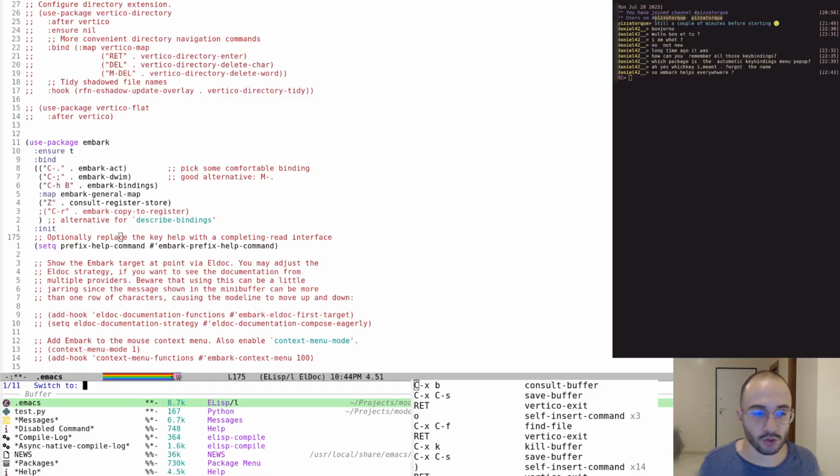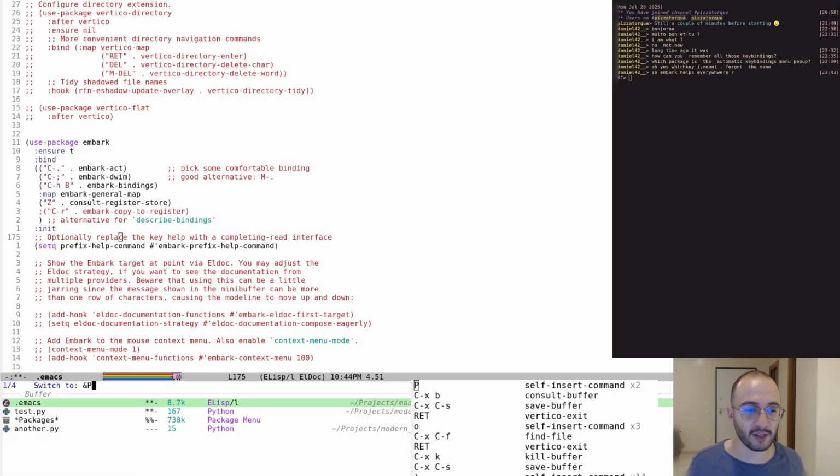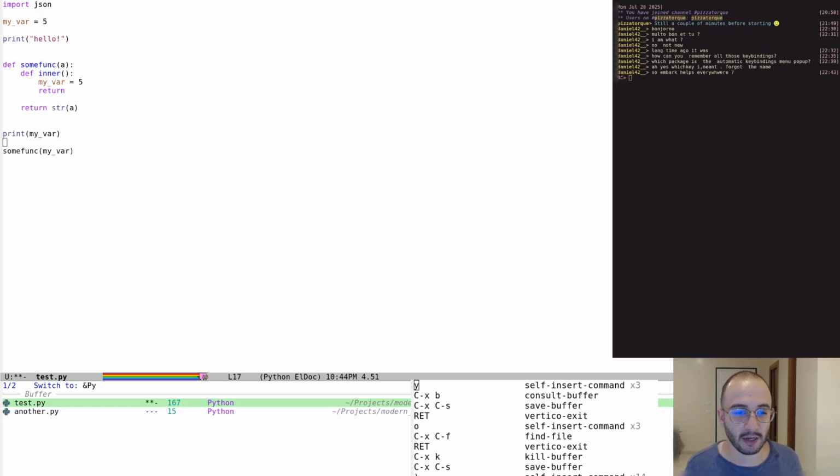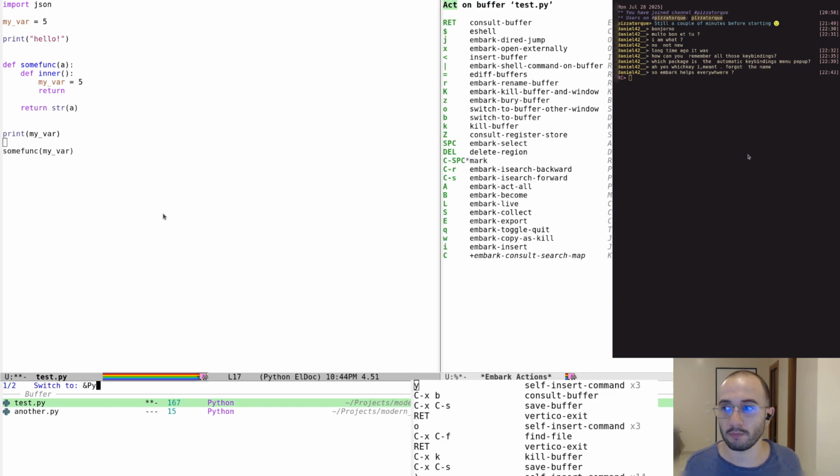Let's say that I want to switch and I only want to go to Python files. We can use Marginalia to filter by type of buffer. And let's say that I want to do something to all of these buffers. I can do Control period, Embark act. Yeah, Embark helps everywhere with everything.